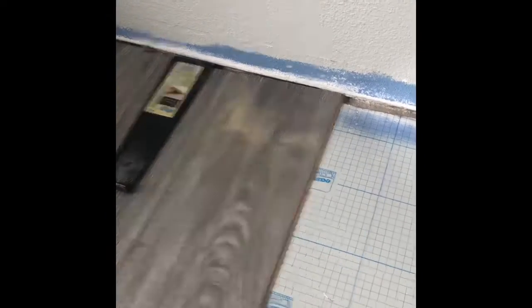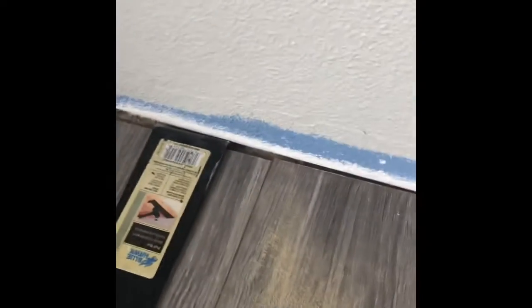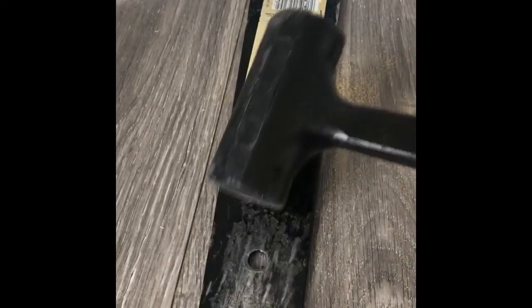That wedged in there. Now, one of the things I do is keep this pull bar in the previous board, and then I can just tap it over to pry it down a bit. Using this mallet is nice and soft against the boards so it doesn't cause a problem. And then you just pound against here, and the seams are nice and tight. I always go back over and tap a little bit more along the edge, like this, to make sure it's in there nice and secure.